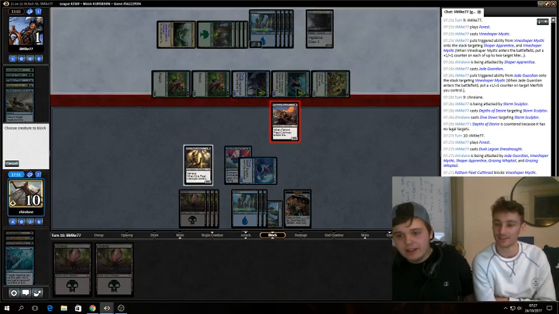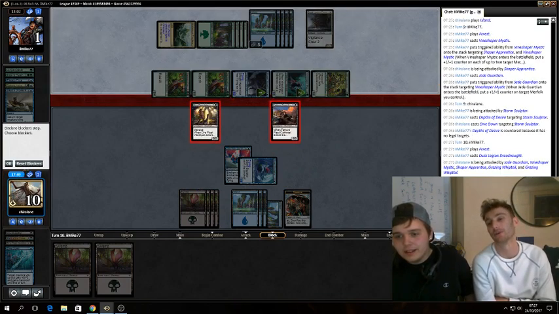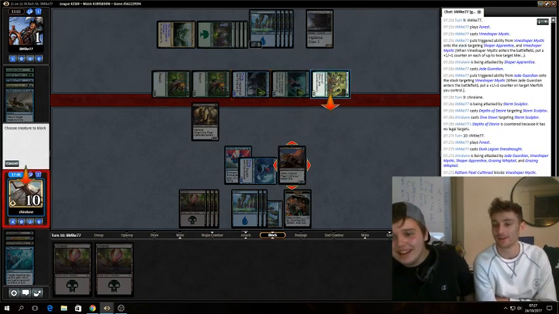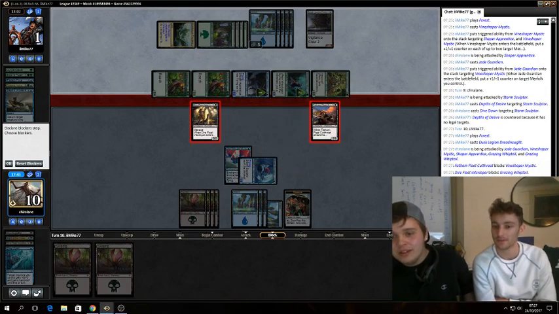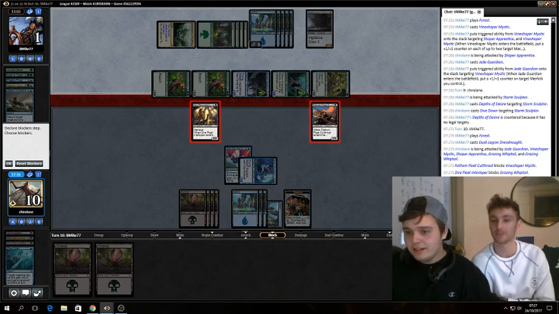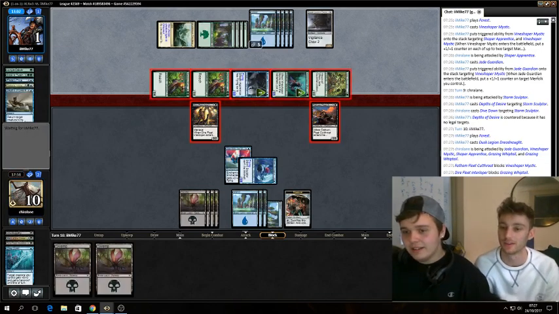I'm just gonna block like this. No, come on, Sam, you gotta block the 2-2 with it. No, don't. How do I lose? What? I take 9, get a 1. I'm not dead, right? I take 9, get a 1. Am I missing something? I'm not right. I don't think so. I'm just gonna do this.